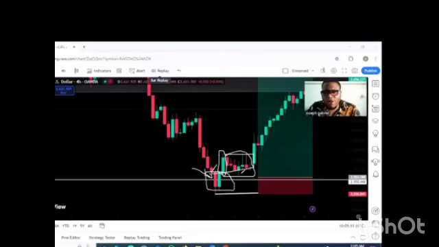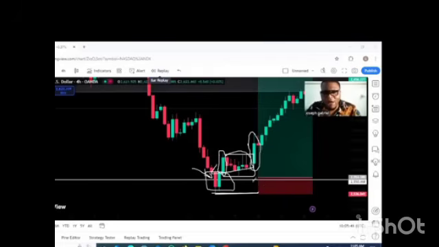Now, after that consolidation, we can see that the market broke the consolidation with this next bullish candle. Now, if I were the one, I would have entered at this point here, because one thing you need to know about swing trading is that there's always high risk on swing trading, but the return is always massive. That is just the good thing about swing trading.